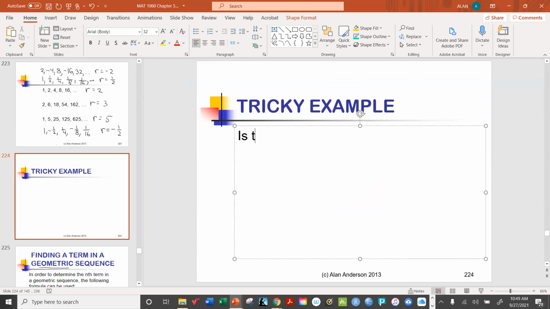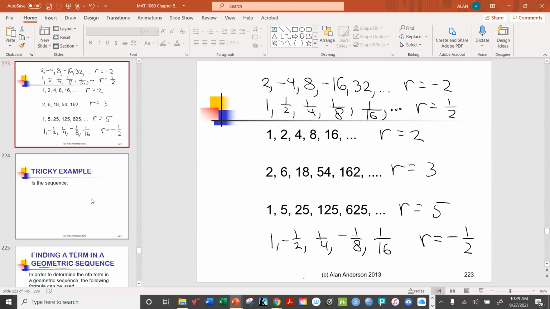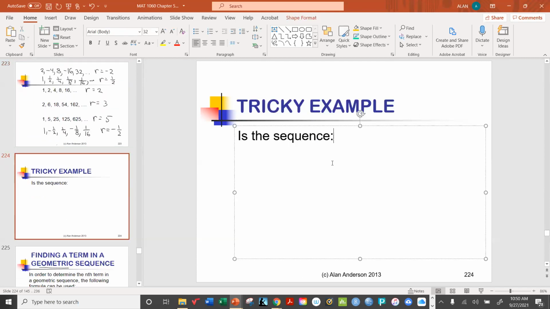Is the sequence, let's see, what should I do with this one? Oh, you know what? I just realized I made it. No, this is good. This is fine. Let's try this one.